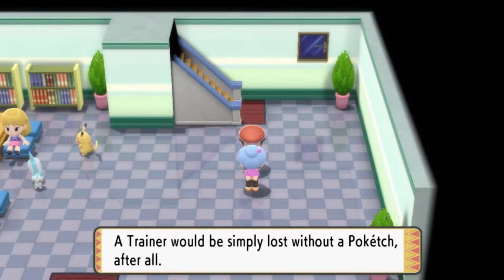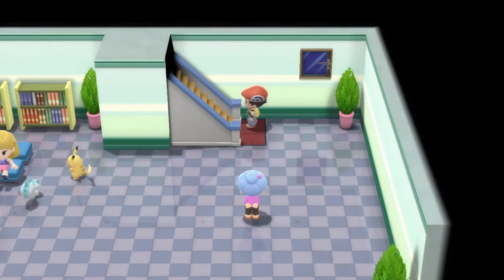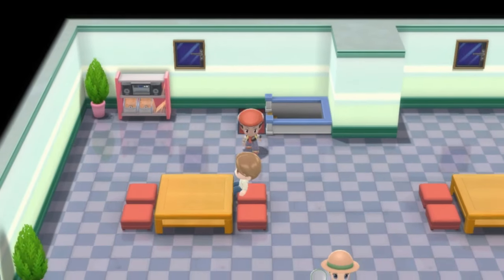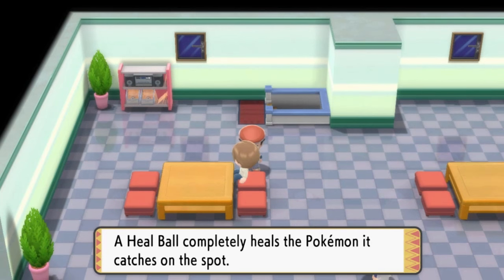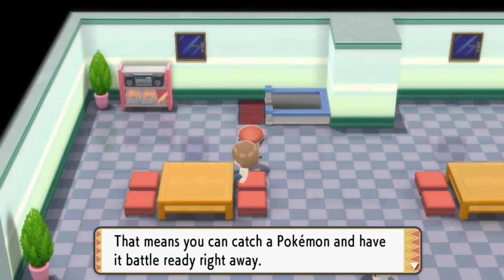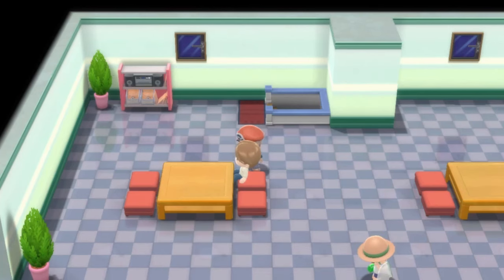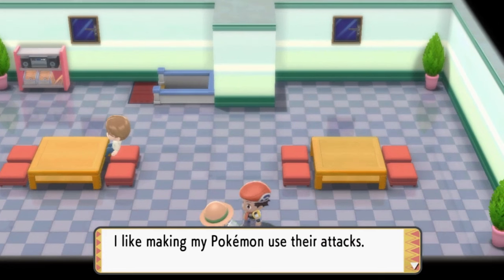She says, "A Trainer would simply be lost without a Poketech after all." Yeah, that's another thing that we actually obtained in the last episode, and that is that we got ourselves a Poketech. And if you talk to this guy: "Did you buy some Heal Balls at the Pokemart? A Heal Ball completely heals the Pokemon in it, and it catches it on the spot. That means that you can catch a Pokemon and have it battle ready right away." I wonder what kind of healing space it is inside the Heal Ball. That is a good question. Probably some juju.